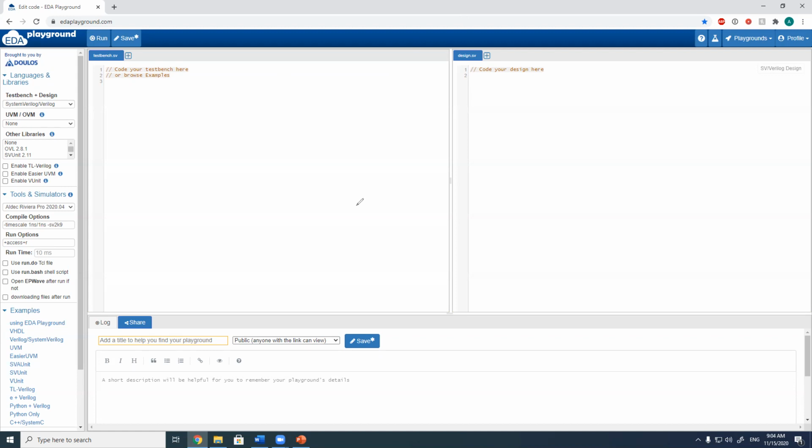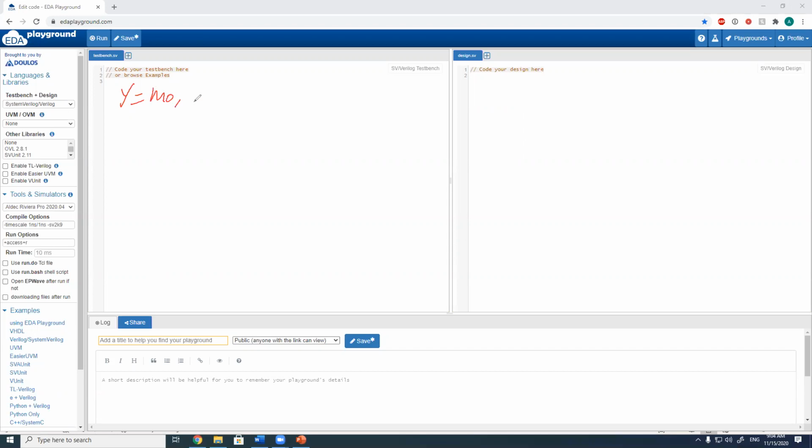Okay. So the function was y equal to min term 0, min term 4, and min term 5, which is a bar b bar c bar, or a b bar c bar, or a b bar c.